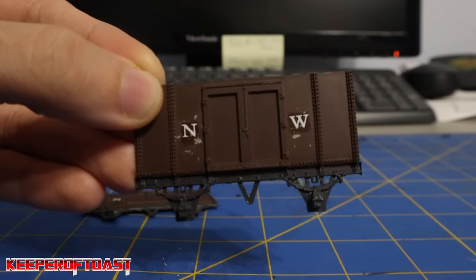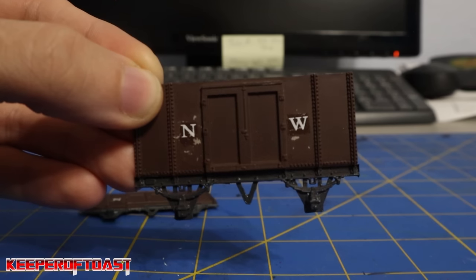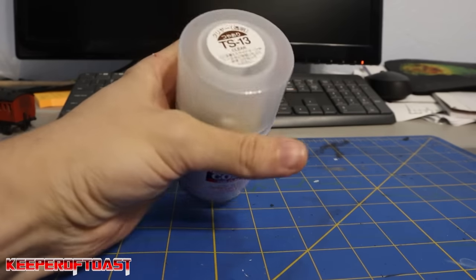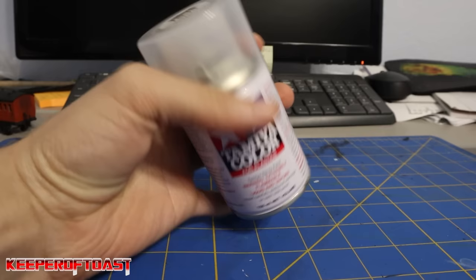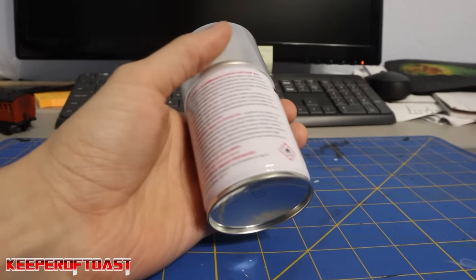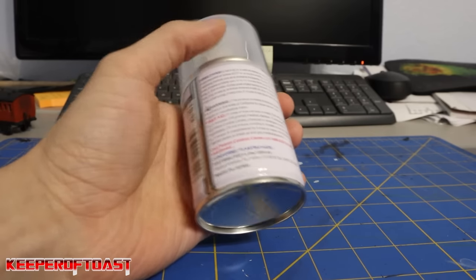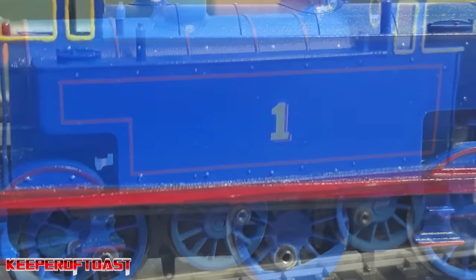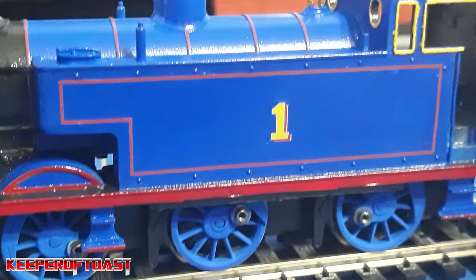If I was gonna keep using Microset then, I was gonna need a different gloss coat, and thus I turned to Tommy's Gloss Clear Spray. My local stores didn't have it in stock at the time, and I had to order it online, and I cannot emphasize how agonizing the wait was. When it finally did come, I touched up Thomas's paint, applied it, and the decals went on without issue.